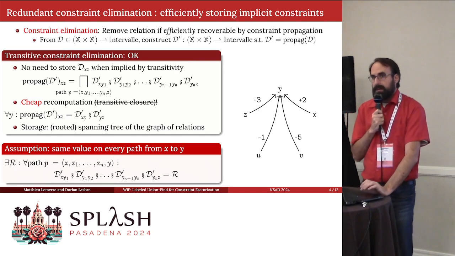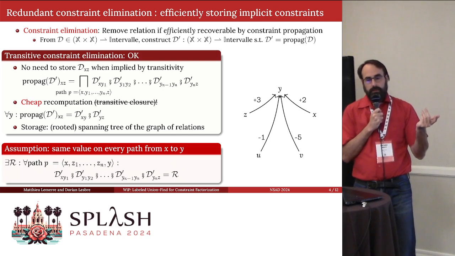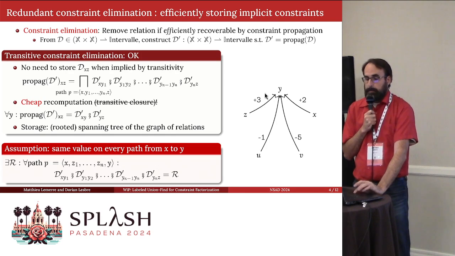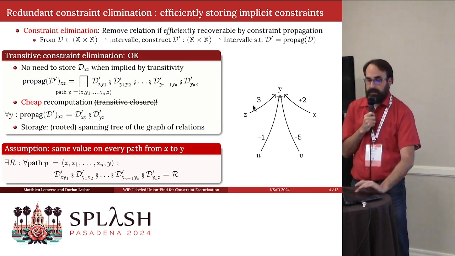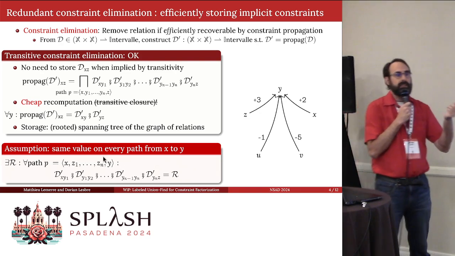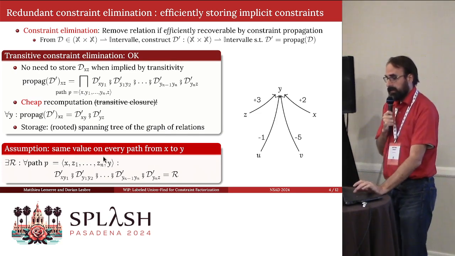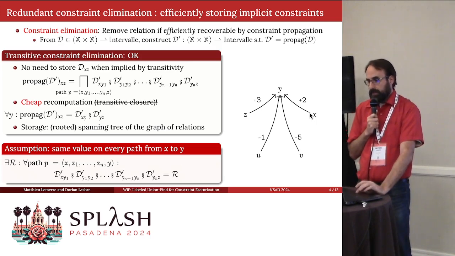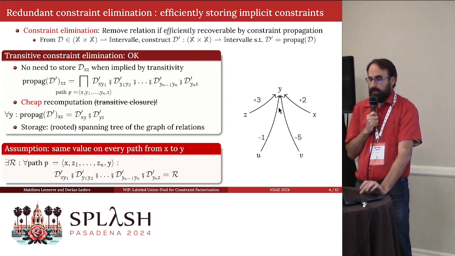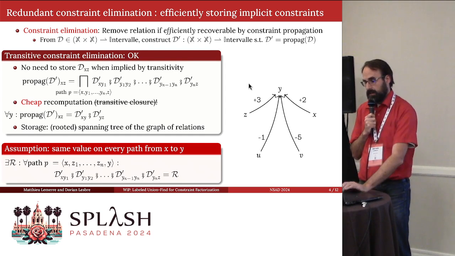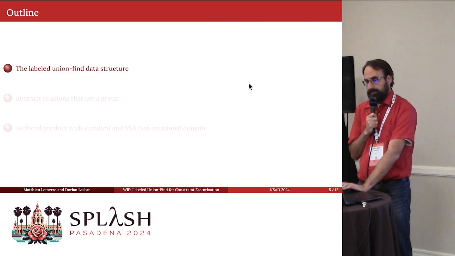Now it will not work for the zone abstract domain, because the zone abstract domain with intervals on relations doesn't have this property. But if you restrict the zone abstract domain to have only constant offsets between two pairs of variables like this, then it will work. So for instance, if you know that the relation between x and y is plus 2, and between y and z is plus 3, then you know that the relation between x and z is minus 1. So this is the general idea of what our domain computes.